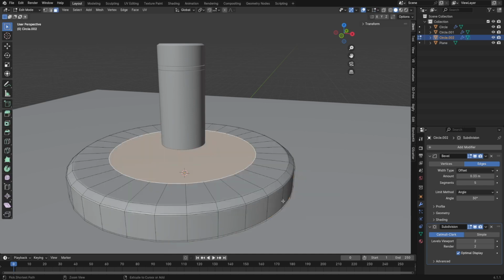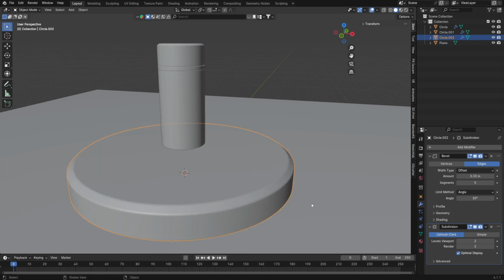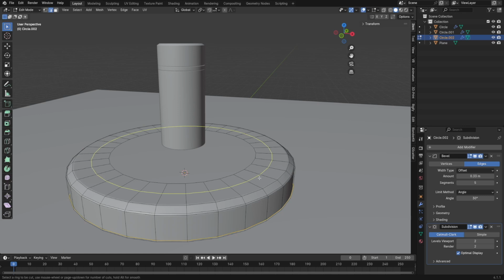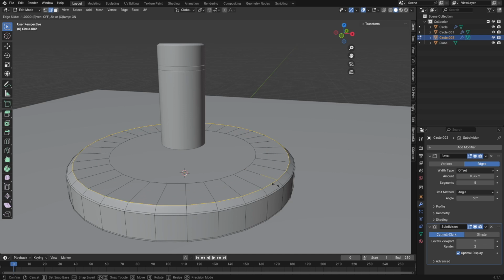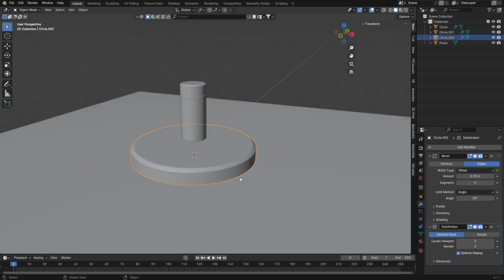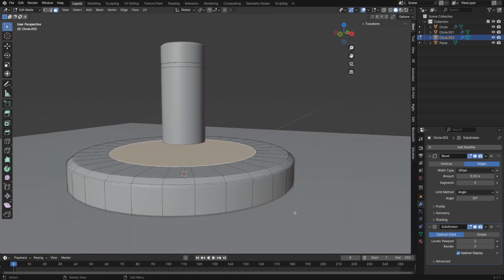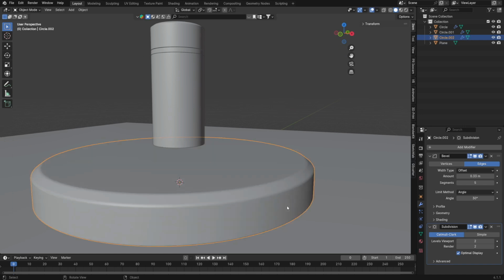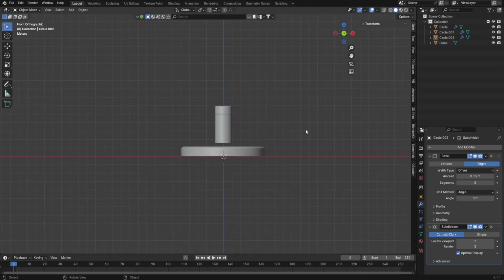So if we tab in once again, we add another edge loop, but this time probably down below at the object. What about if we add an edge loop up here? Now you see that already sort of changes the shape of our object, but it's mostly about details that I'm concerned with. So you don't necessarily have to have these edge loops. It's more of a preference, but it sometimes helps to get a bit more detail. And as you can see, the render and the viewport in the subdivision, it doesn't really change much. We can start adding some more details to our environment.